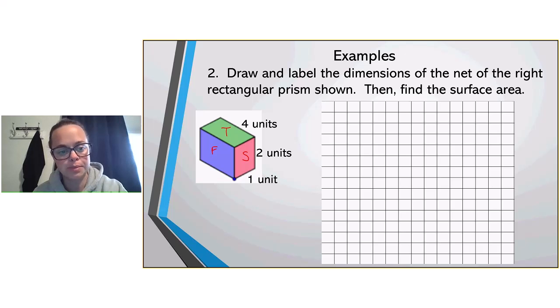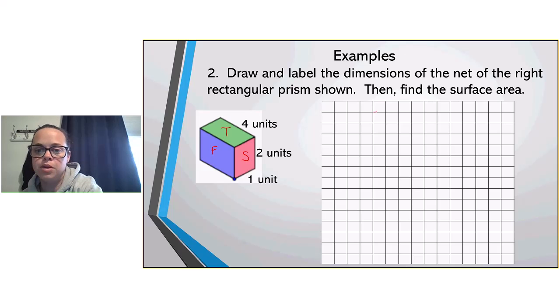So I'm going to start at the top. This top green rectangle is a 4 by 1. You might be asking where the 1 came from. Well, we look down here, right? This width here is 1. That means up here it's also 1. So I'm going to draw myself, and I kind of start in the middle towards the top, a 4 by 1. And I'm going to label it. This is 4 and this is 1.